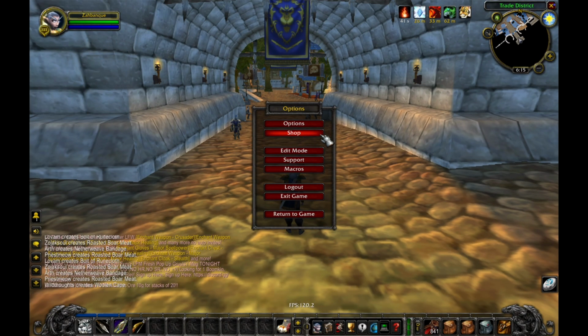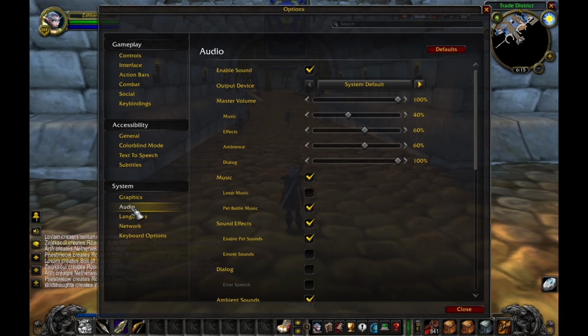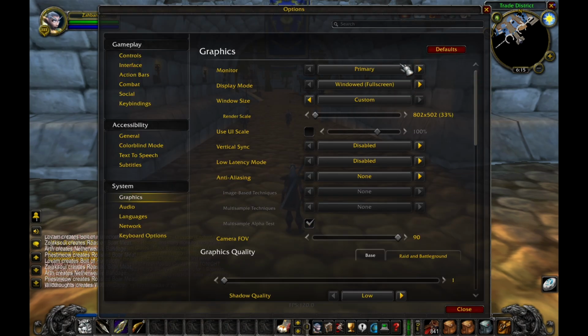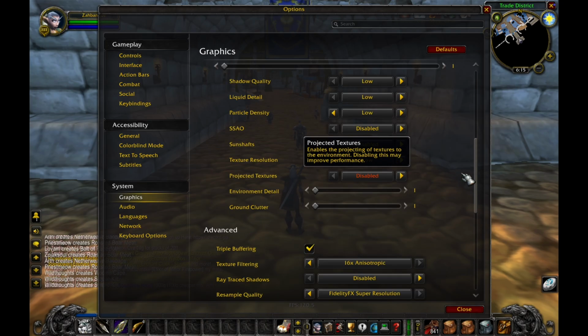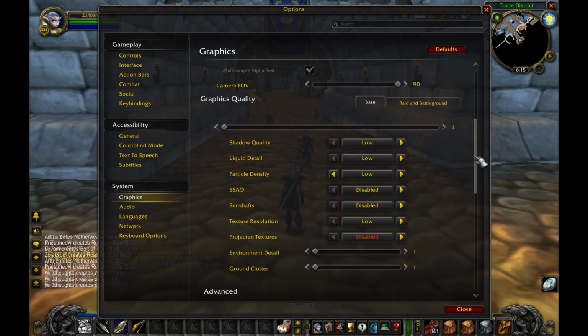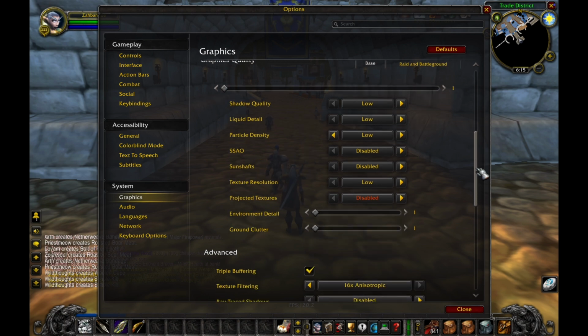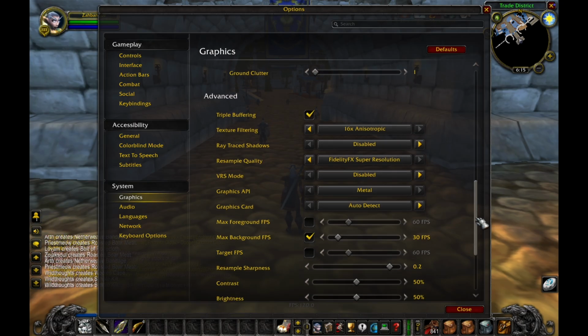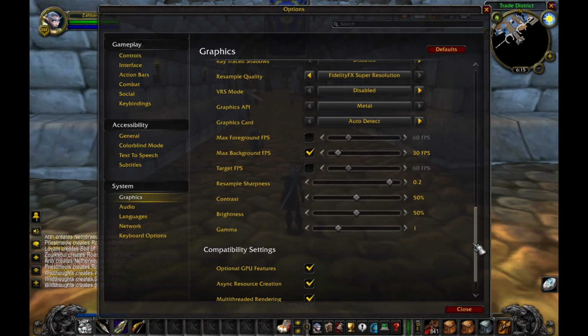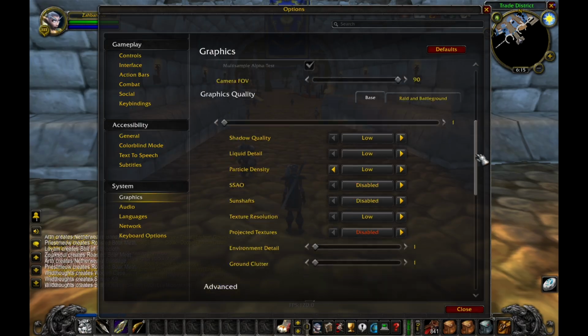this is ultra low. You can see jaggies everywhere. It's really not what I'd sort of... even that resolution, 802, that's 33% of the native render scale. Unless you're really keen on seeing this running at ridiculous frame rates, I wouldn't really bother with this, unless of course you want to. These are the graphic settings I'm using at the moment.